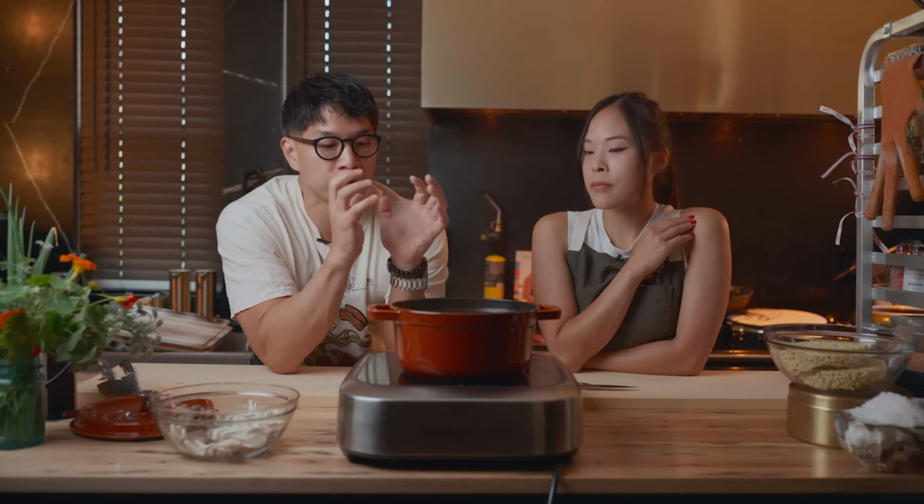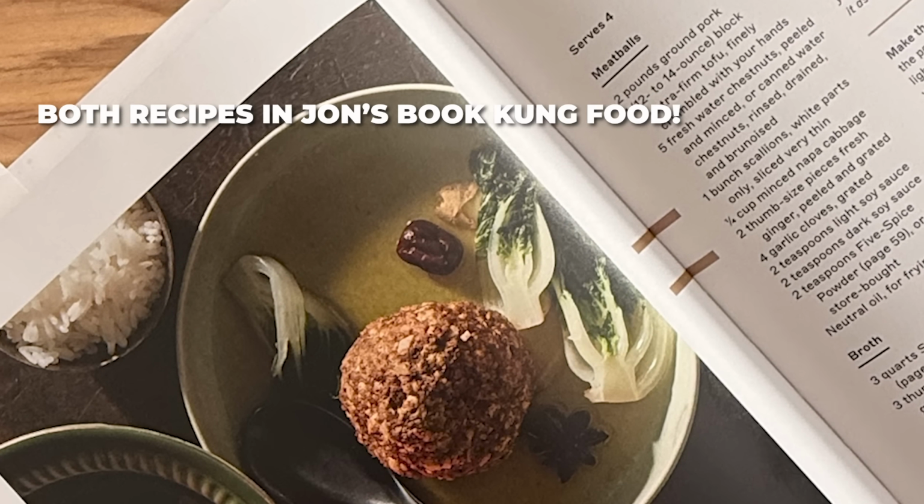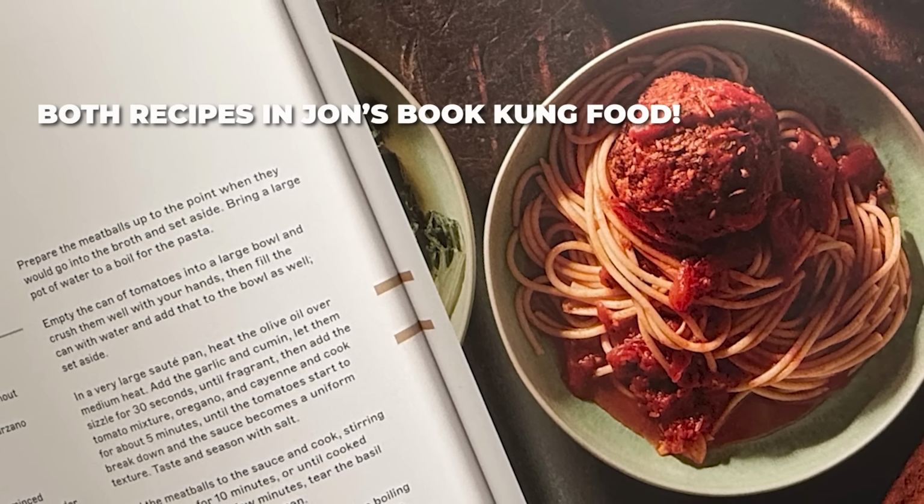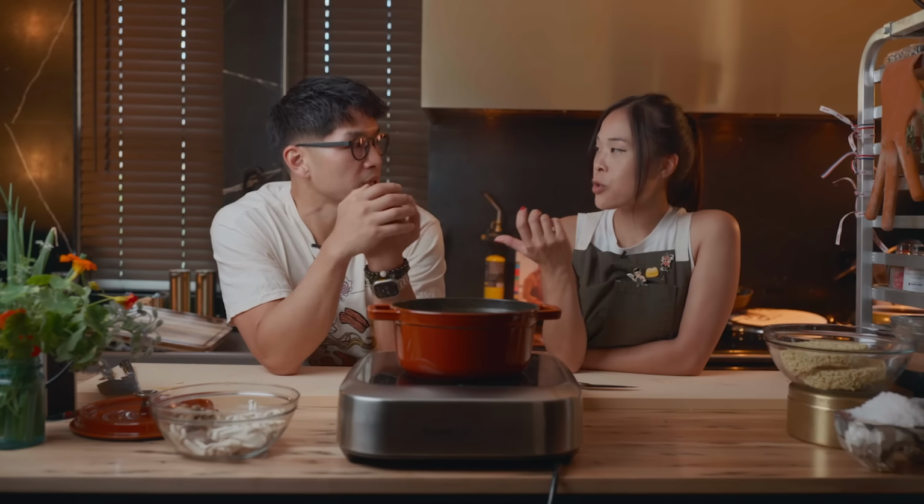For some examples, there is a Shanghainese lion's head meatballs, giant pork Shanghainese meatball soup recipe in there. But then I translated that to a spaghetti and giant lion's head meatball dish itself. Because I probably grew up eating spaghetti, right?